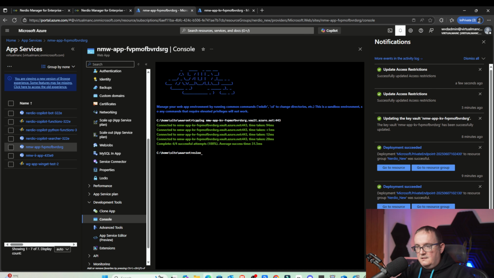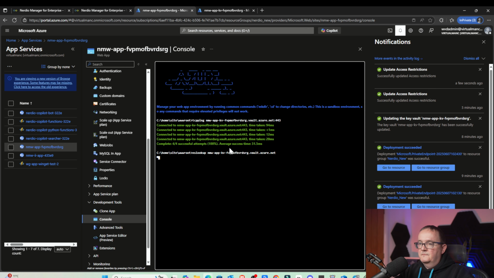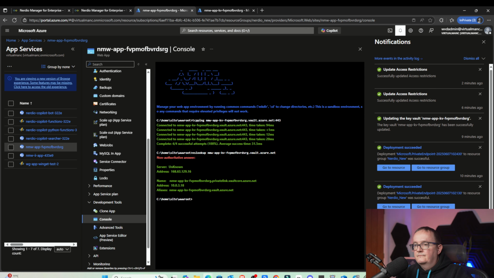So I'm going to go to NS lookup, and then that. Okay, so key thing here, the name is responding on privatelink.vaultcore.azure.net. That means it's responding to the private IP address, not the public IP address.